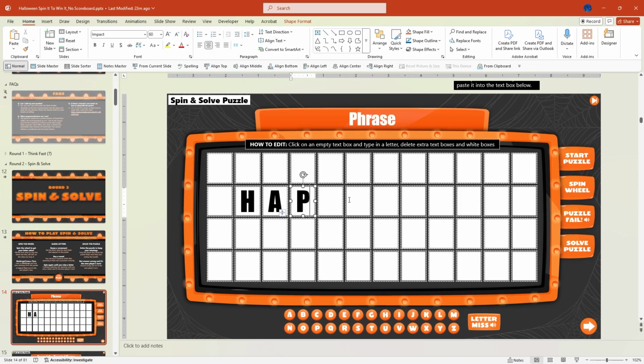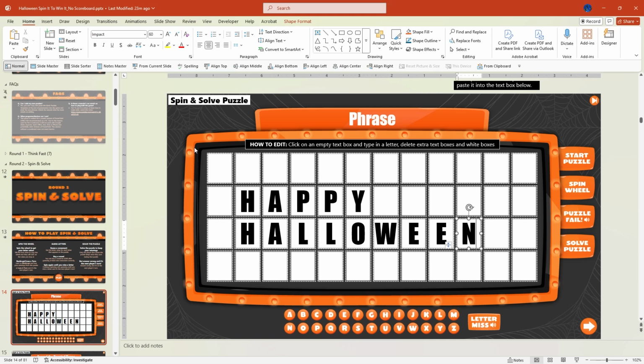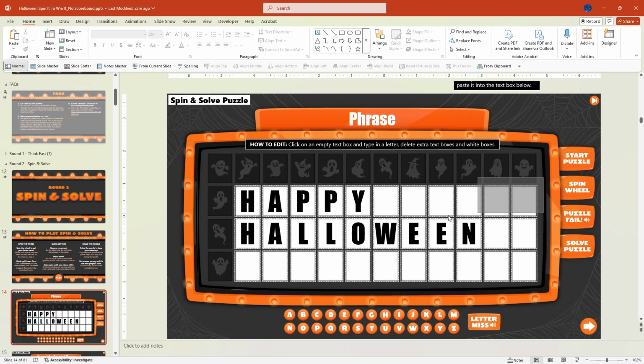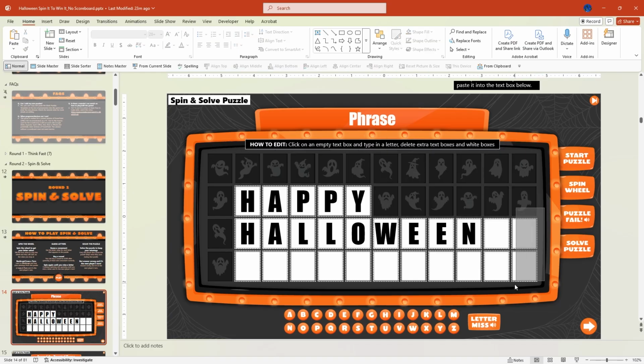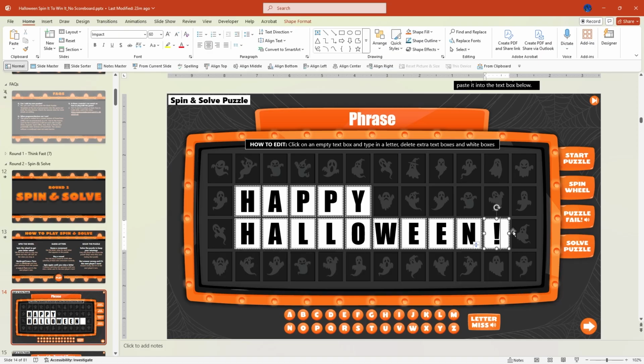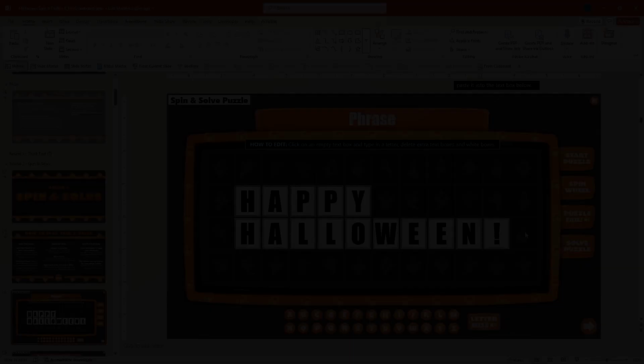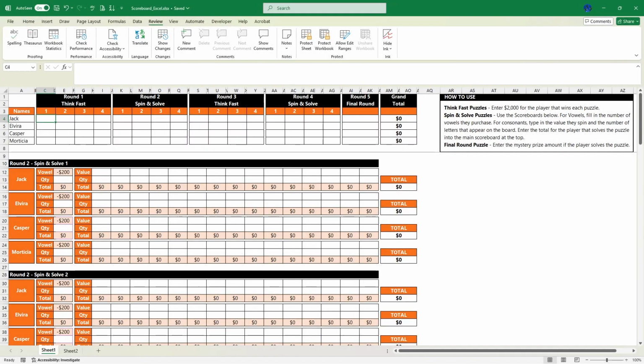When creating a custom puzzle, you can type in the category at the top and then one letter in each box. Delete the unused white boxes by dragging the mouse around them or clicking on them. There are two boxes on top of each other, and you want to make sure you delete both. For numbers and symbols, you can just type them into the existing text boxes with the exception of the right quotes as mentioned before.